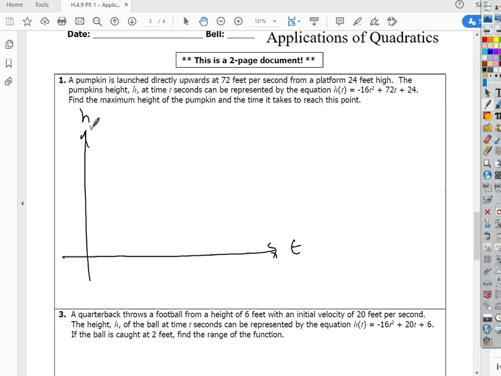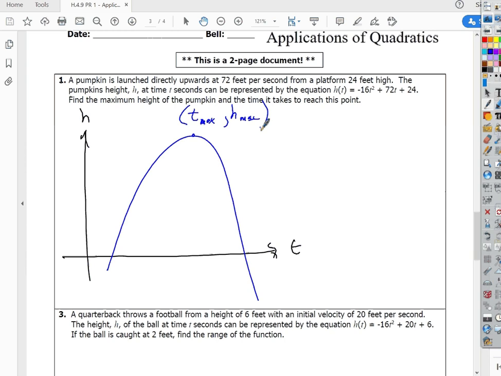Okay, so this is quadratic, right? Everybody agree? That's a quadratic. What is the parabola going to look like if I graph it in h-t space here? Opening up or down? It's going to look something like that, though we don't know the specifics. If I want to find the maximum height and the time it takes to reach it, where is that going to show up on my graph? At the vertex. There you go. The coordinates of the vertex are going to be T max and H max: the time when we're at the maximum height, and the maximum height.